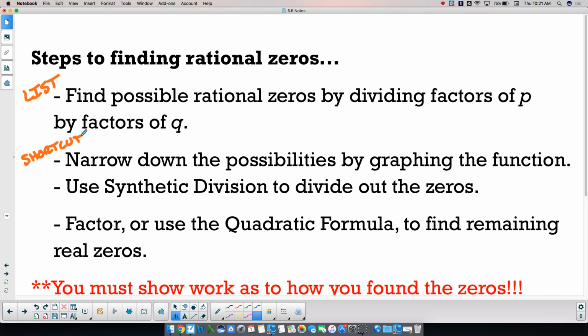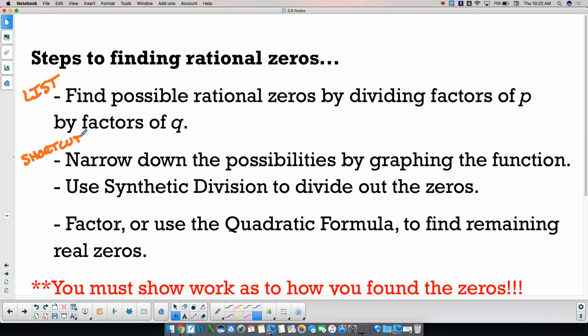The shortcut is you graph it. Okay? You graph it on a graphing utility, and you see where your graph crosses the x-axis. Now, you may be saying to yourself, I don't have a graphing calculator. Yeah, you actually do, because you have Desmos. You have the internet. If you Google graphing utilities, you'll come up with a bunch of different sites that will let you graph them. The easiest one, the most user-friendly that we found, is Desmos.